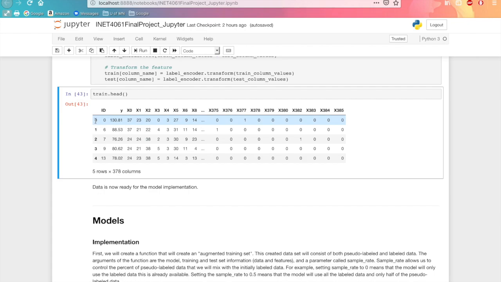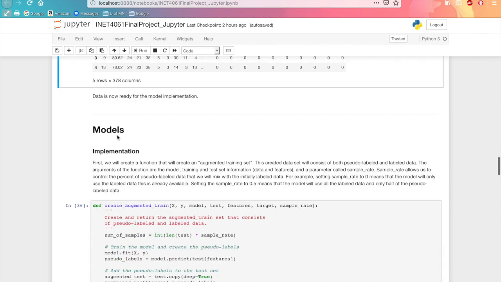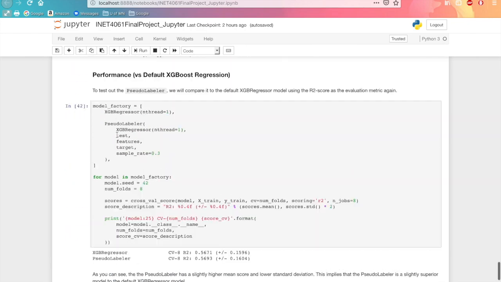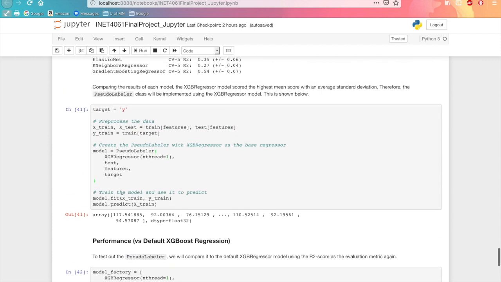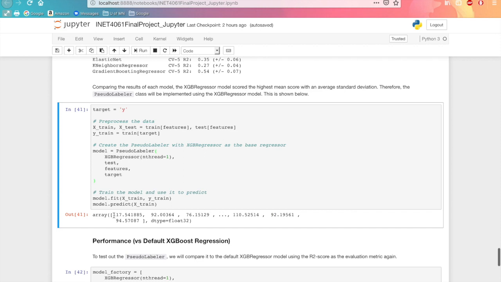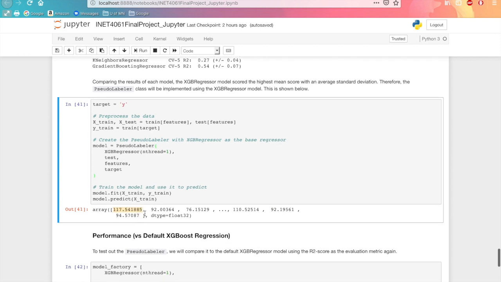You can see with our first vehicle, vehicle 0, we go down to this array here, and our model would predict that it would take about 117 seconds to test the vehicle itself. So that's what all these numbers mean.